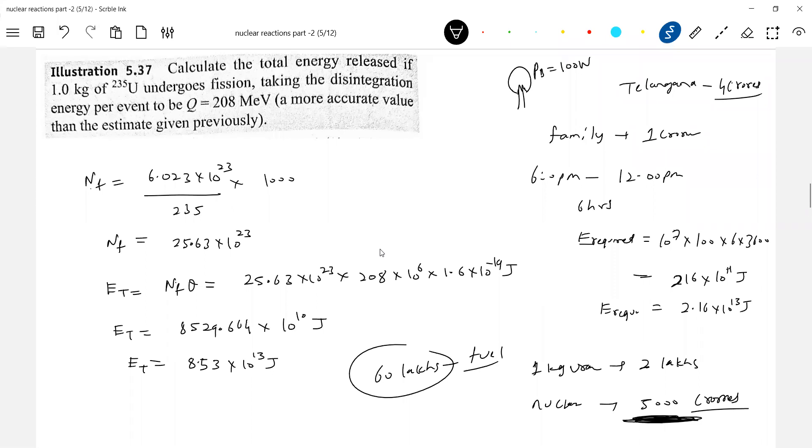So 30 days, 1 month, 60 lakhs is what I will spend for fuel, no problem. Then this is the installation charges. What is the electricity bill we pay on average? If you check the electricity bill of Telangana, we are paying almost per annum around 4,000 to 5,000 crores. So if you look at the uranium, this nuclear fuel, it will be very cheap. It will be very, very cheap. Why are Germany, Japan, Russia, Canada superpowers? They are having more nuclear reactors.